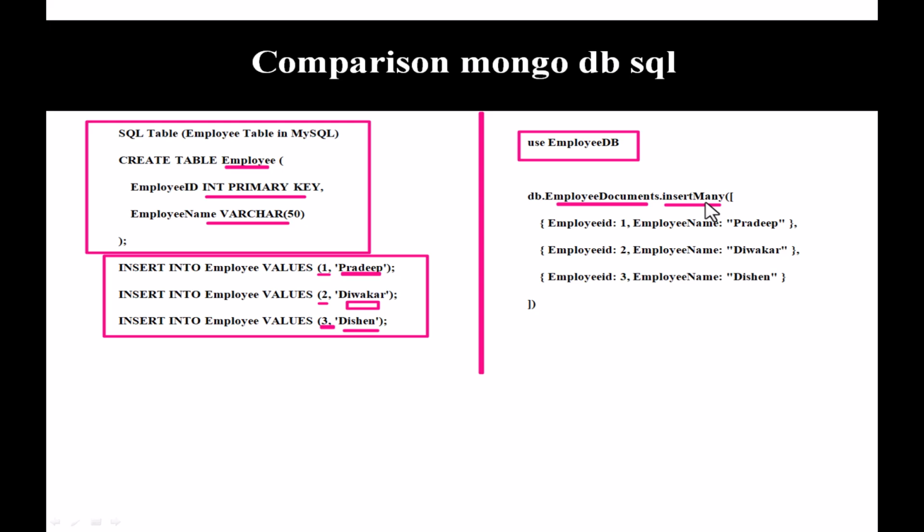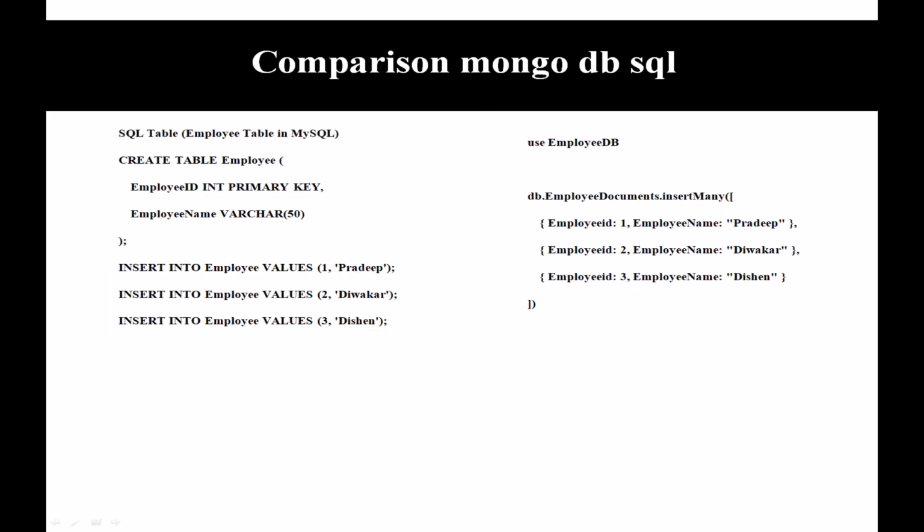Directly you can specify the values. If it is a numeric field, you will not give any double quotes. If it is a non-numeric field, you place it in double quotes. These three things are non-numeric fields, so in order to identify them as strings, we have given the double quotes. Employee ID 1, employee name, and so on, separated by colon and separated by comma. Comma identifies the separator from field to field. So what is the name of the field? What is the name of the column?